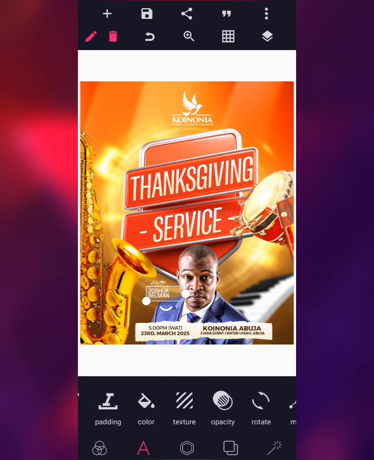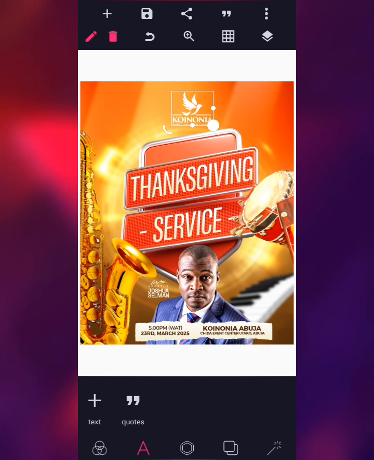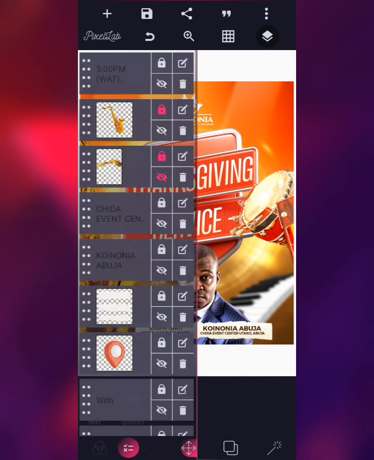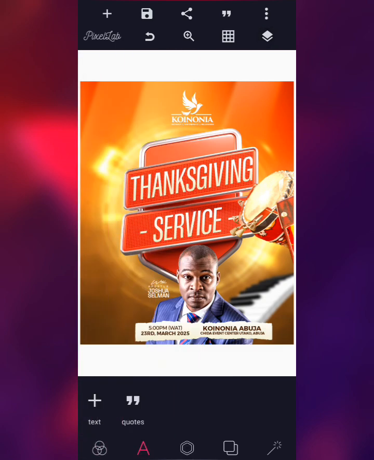The font for the Thanksgiving is different, the font for the width is different, the font for the name is different, the font for the time and everything is different, right? So if you're making a design, you want to play with different fonts, you need to be very familiar with these things so that you don't ruin your design. Okay, so now I'm just gonna hide this, leave it like that, and see you on PSCC.